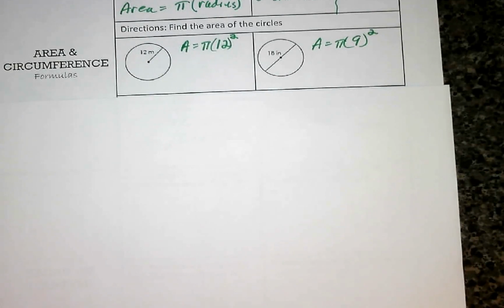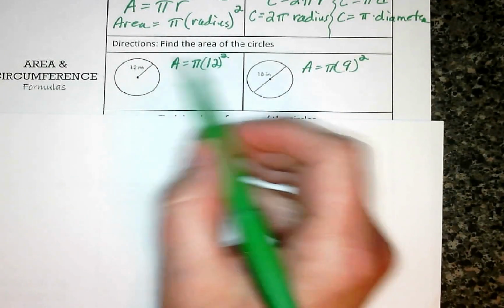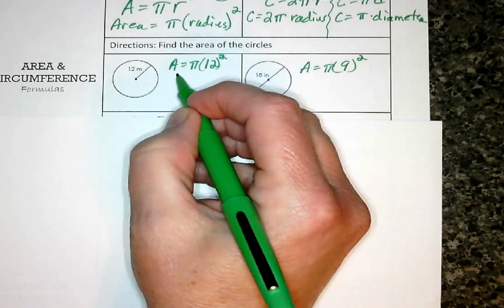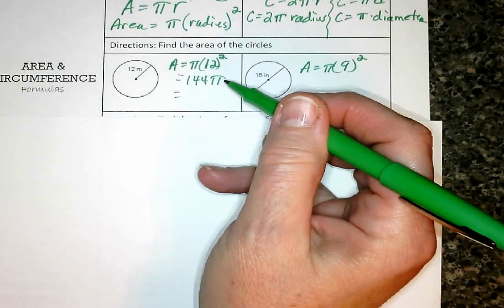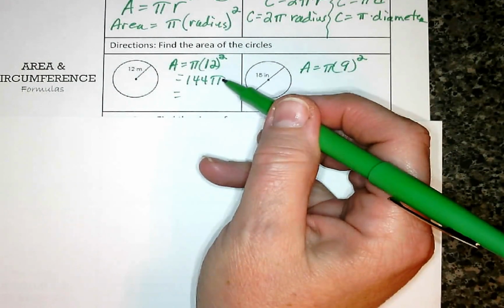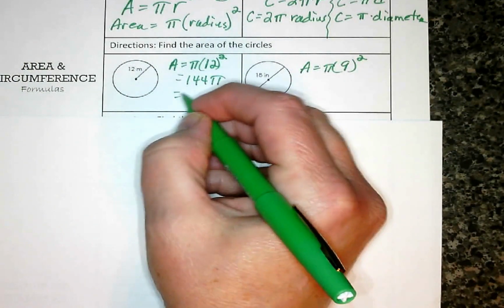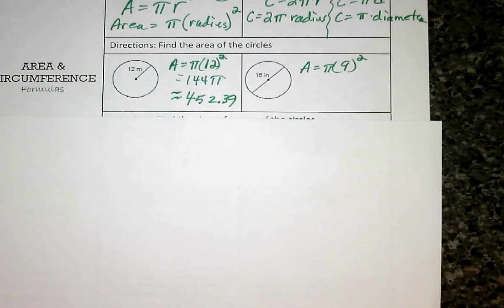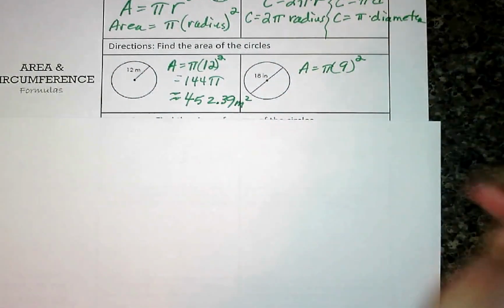We've got just using those formulas. So these two, we want to find the area of the circle. So I've got the formulas already filled out. So the area is pi r squared. This is r, so 12 squared. So I'm actually going to do that first. 12 times 12 is 144 times pi. Now if I wanted an exact answer, I would leave it just like that and I'd be done. If I wanted a rounded off answer, I have to take 144 times pi, and when I do so, I get about 452.39. Okay, and since this is area and these are meters, that would be meters squared.